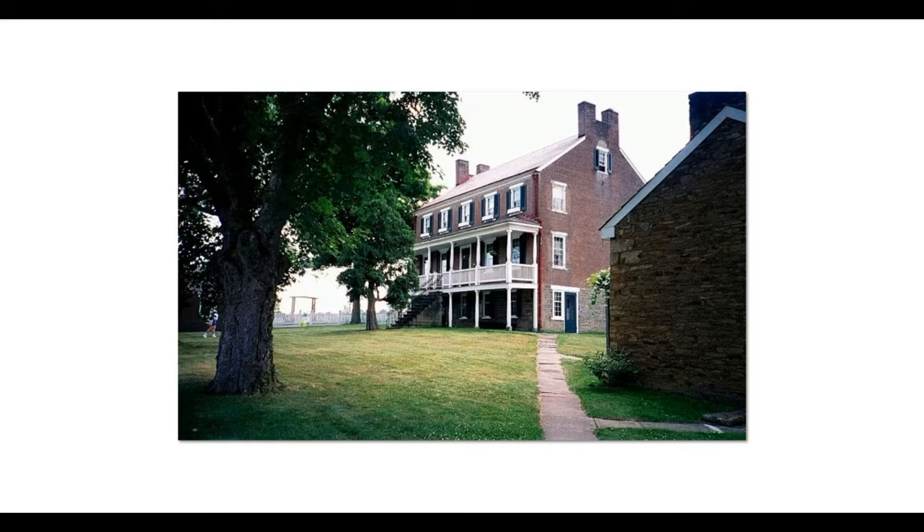West Overton is often spoken of as the home of Henry Clay Frick, which it was. He was born in this little spring house on the property. But truth to tell, he really did not have a lot to do with the place. As a teenager he clerked in his Uncle Christian's store. His really significant contribution was his money — his money was used to keep the place from being blasted into oblivion. At one point it was in very dangerous condition and almost fell into ruin, but Frick's money saved the place.